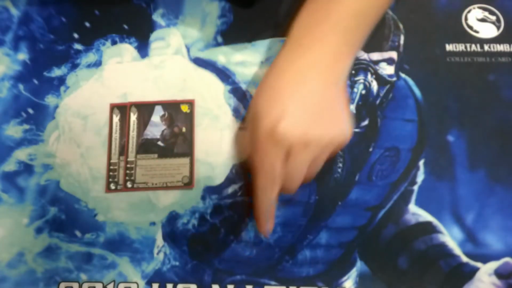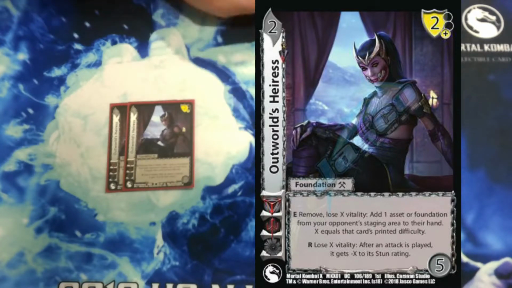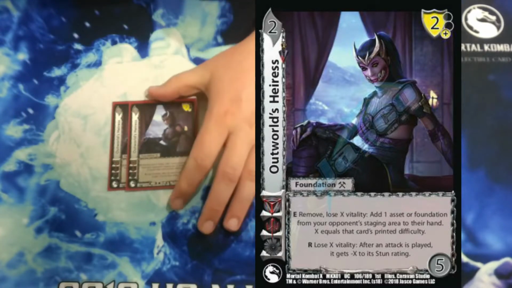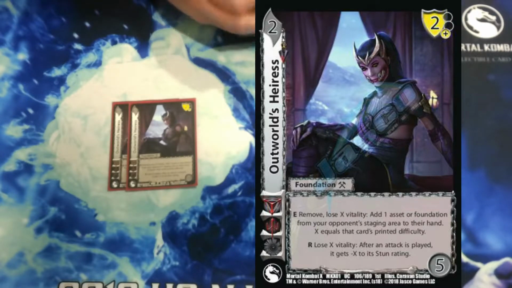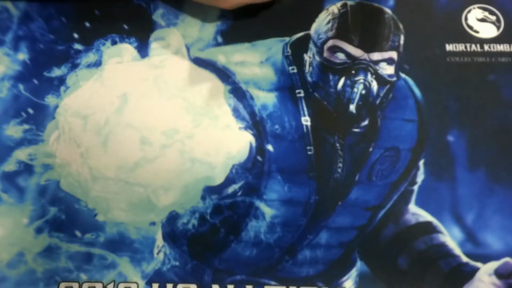Playing 2 Outworld's Eris. Enhance, remove, lose X Vitality to add an asset or a foundation from our opponent's staging area back to their hand, and we lose X life equal to its printed difficulty. This being able to bounce assets is actually just insane, so that's why we're playing 2 of it. I didn't feel like I had a lot of problems with foundations. And then we can R lose X Vitality after an attack with the stun keyword is played. We can give -X to its stun rating, so we can just lose life instead of getting stunned out.